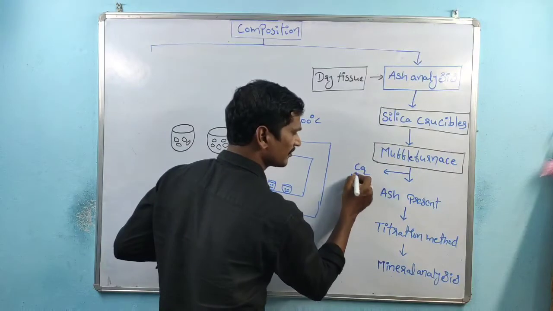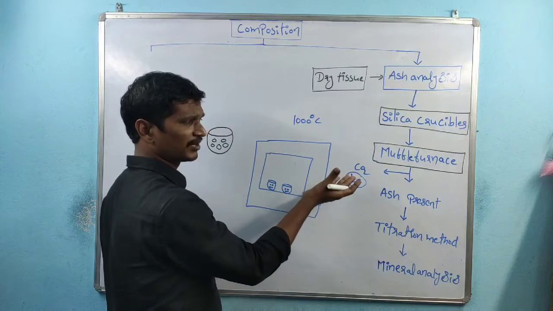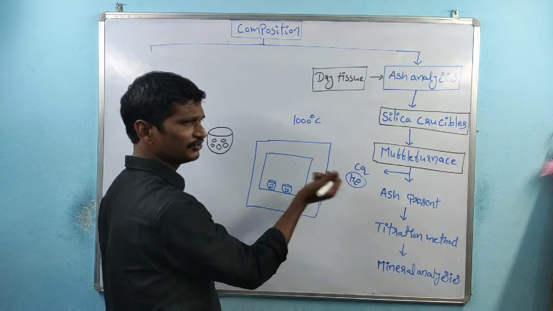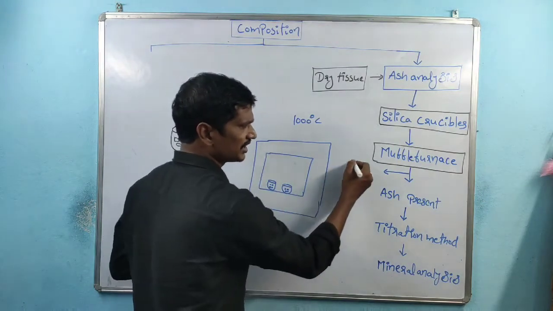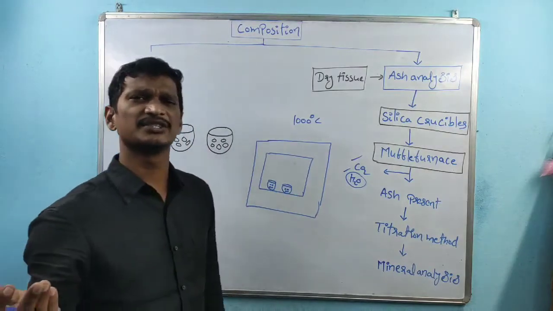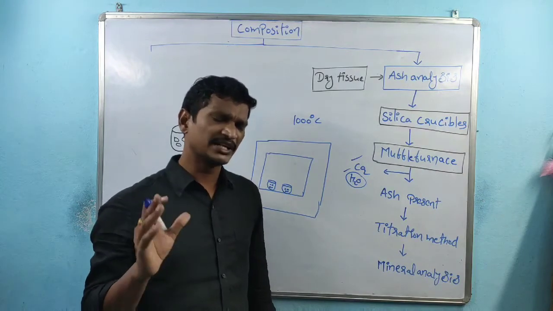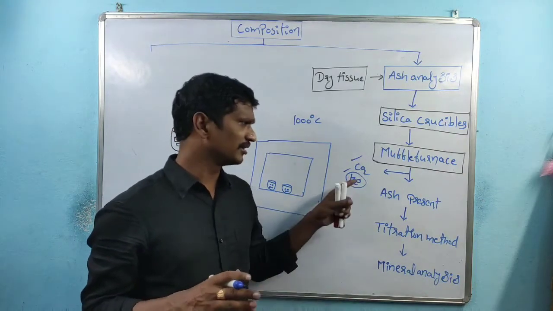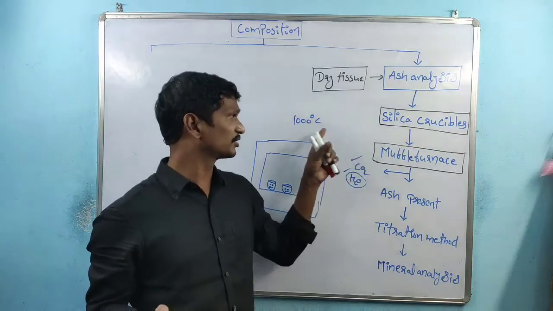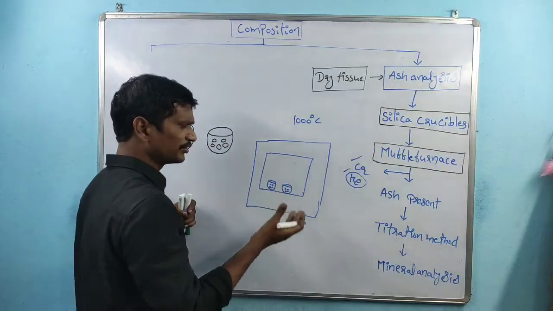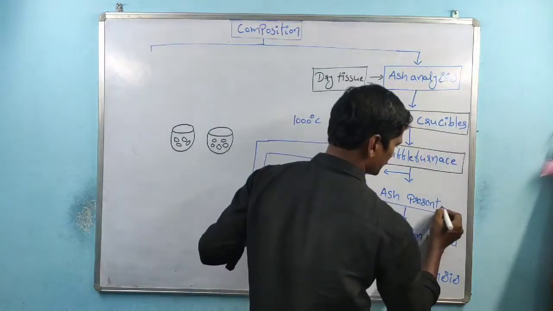Water is completely evaporated, and the carbon compounds are evaporated. Here evaporation means the carbon compounds are converted into carbon dioxide, and the water content is changed into water vapor. So both of these are eliminated. In a cell, whatever amino acids and remaining components there are, the carbon content is majorly converted into carbon dioxide, and the water forms water vapor. At 1000 degrees centigrade, all the molecules are completely degraded and finally produce the ash.